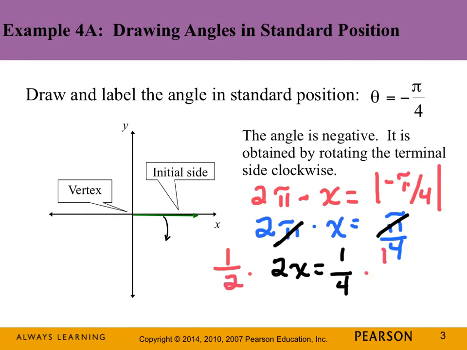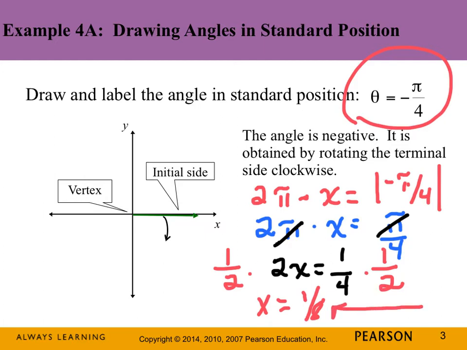And that's what we're going to do on all these. The equation's always going to be the same. So we're essentially every time going to cancel the pi's on both sides and then multiply both sides by 1/2. So I end up with x equals 1/8, which means an angle of negative pi over 4, you rotate clockwise 1/8. So about 1/8.